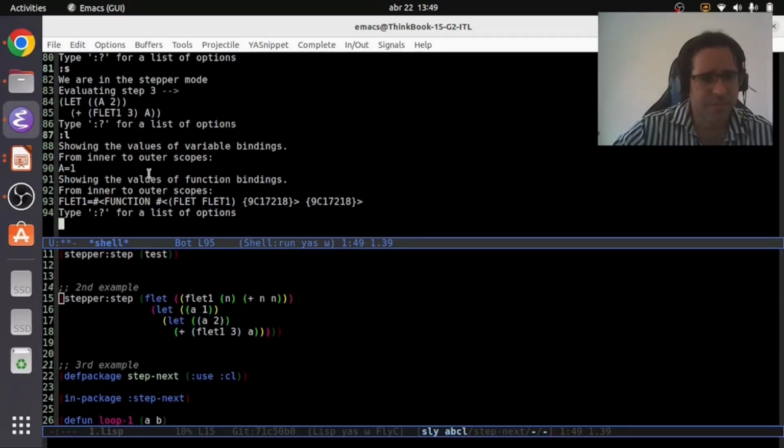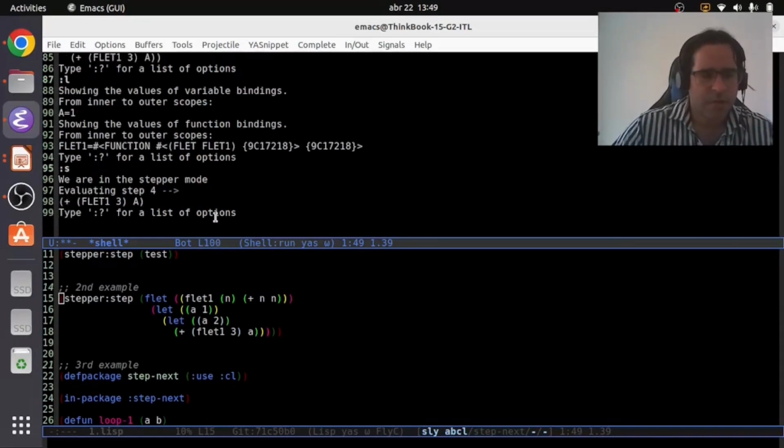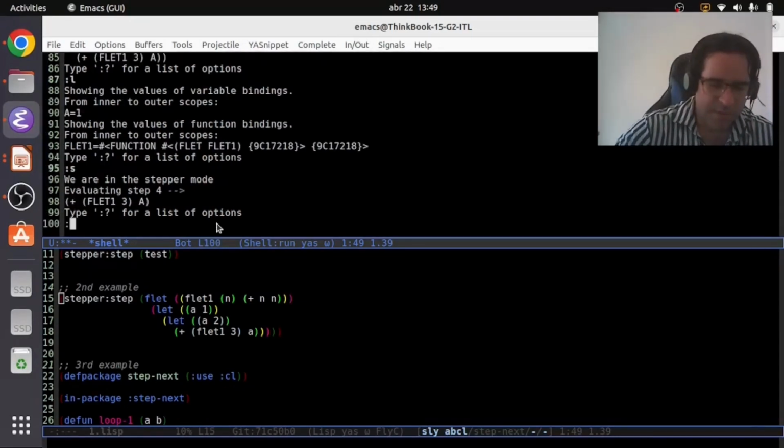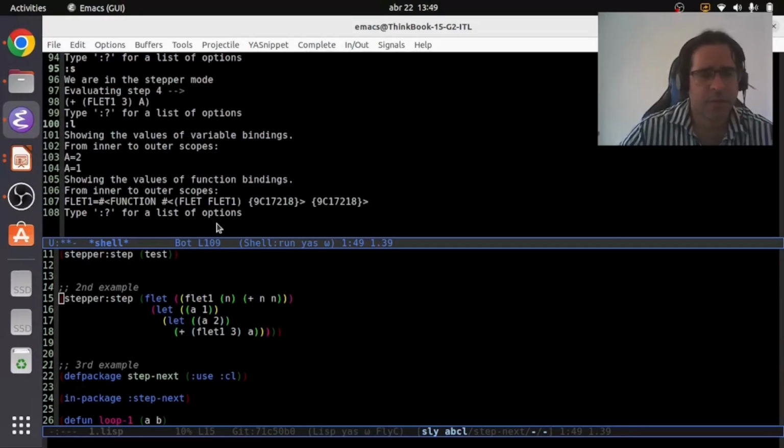At this point of the stepping process, we can see that A has a value 1 and flet1 has its functional value. If you step more and type L, you can see 2 values for the variable A, and this is because we are showing the values from inner to outer scopes.